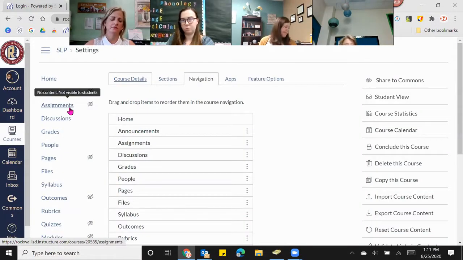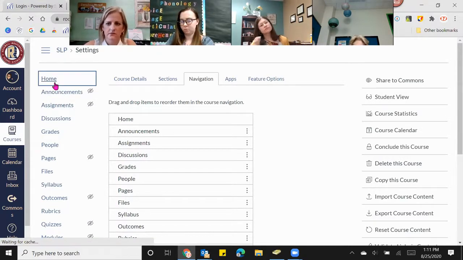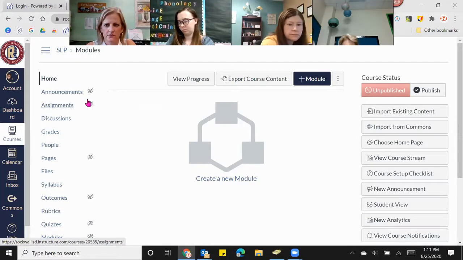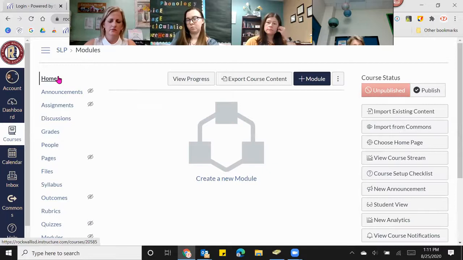One of the things that we need to know how to do on our sandbox or any of our courses is how to import the templates from Commons. So the district has set up templates for us already according to what your grade weights are.